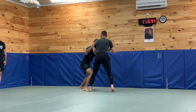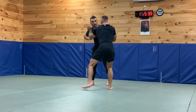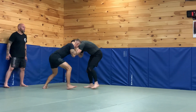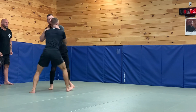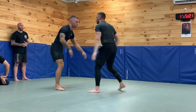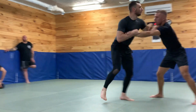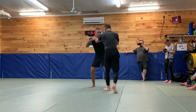Break that inside collar tie off. Shrug it off. Don't reach for that. They're moving wrist control, Burns. Shuck that collar tie off. Shuck it off.